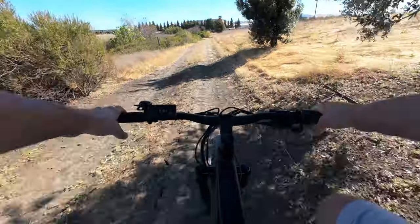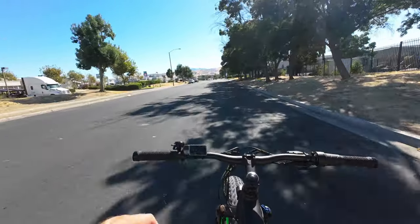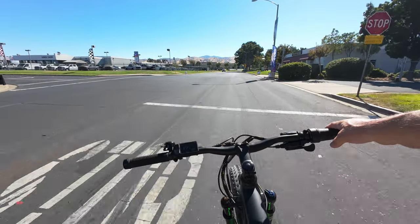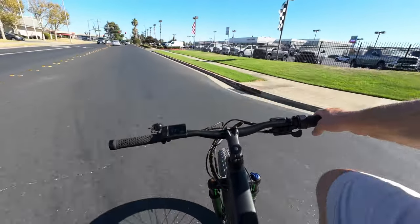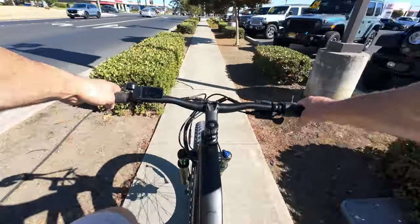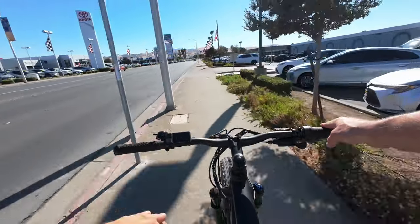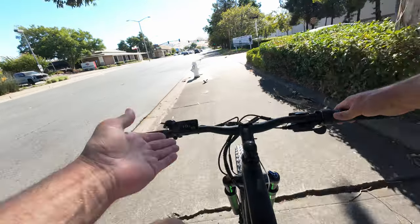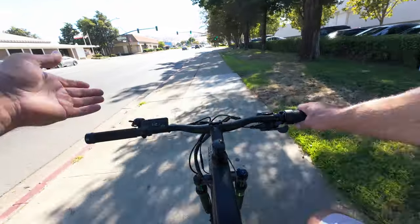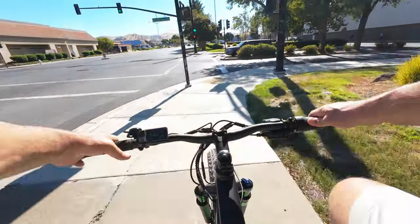MicroShift makes a pretty good product — I hadn't heard about them until earlier this year and was pleasantly surprised. This is also a pretty quiet bike. You can hear a slight hum from the motor, but it's not very loud — some geared hub motors can make a significant amount of noise, but this one's not bad at all. No complaints whatsoever with the seat either; it feels nice and cushy. I think I just figured out what pedal assist 6 is — it's throttle-only mode, giving no pedal assist when you're actually pedaling. First time I've seen that on a bike.